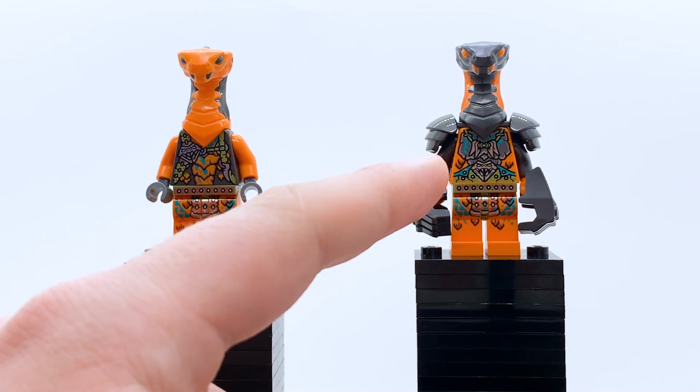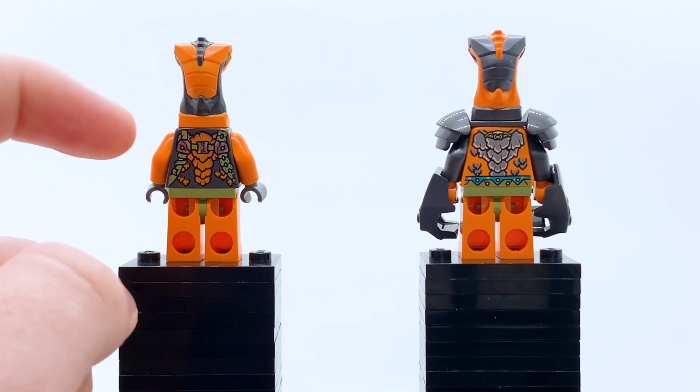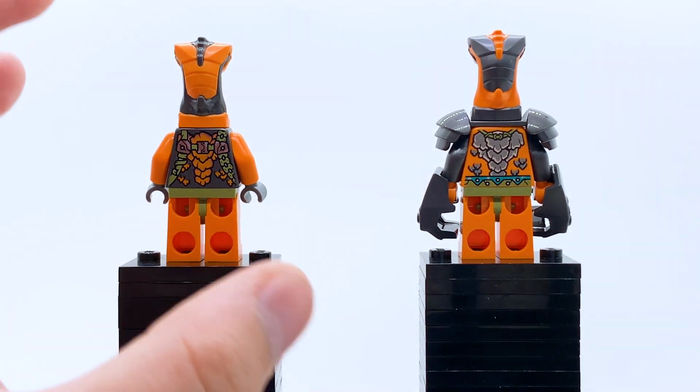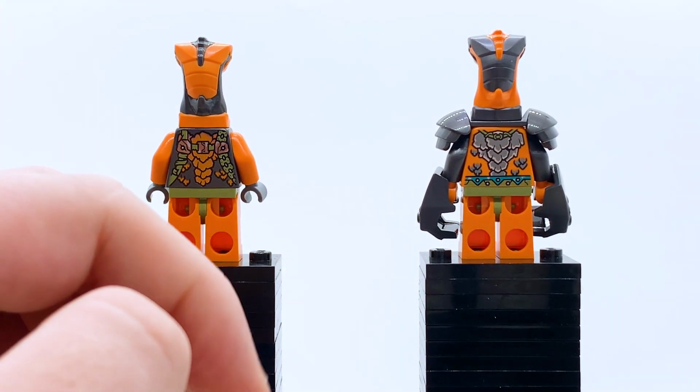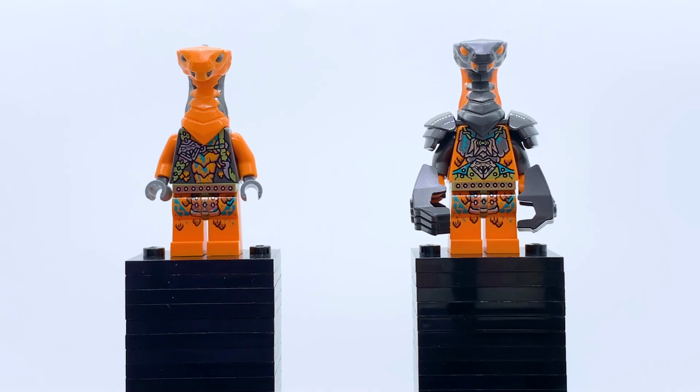Though they are very similar, Geo Whippers just seems to be more armored. And there's the back torso prints of both of them, very similar, just like the scale design, though with inverted colors. Mango Whipper also has these straps around his back to, I guess, hold a back attachment. Both of these guys are very, very good minifigures. They come in almost every set this wave, but still so happy to get them.